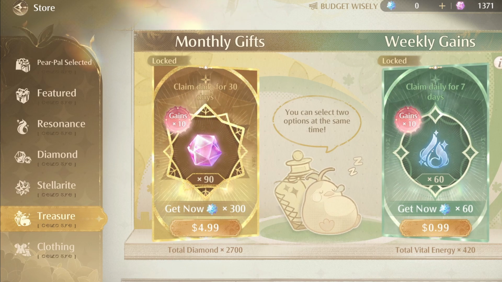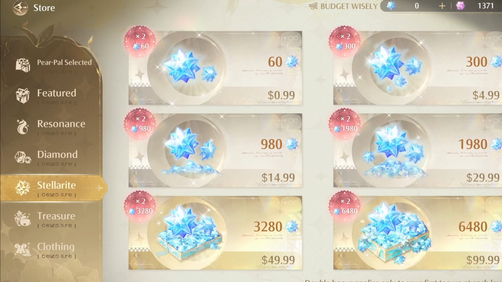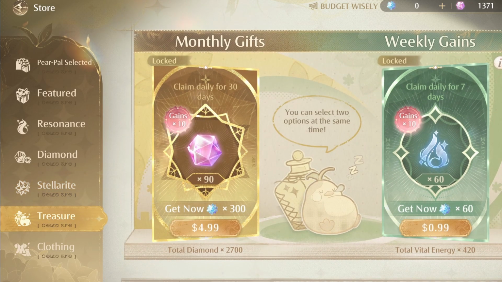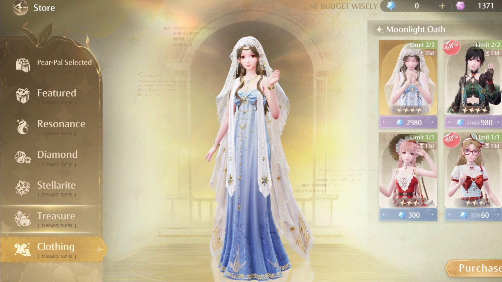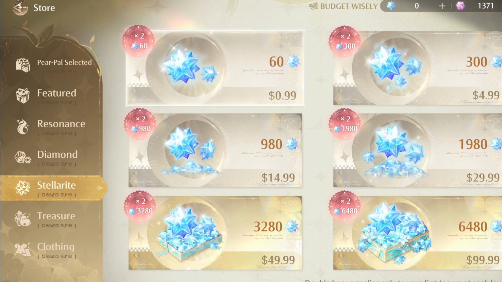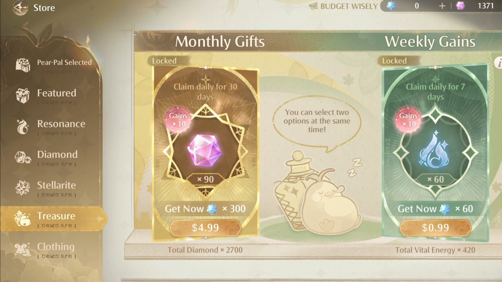I suppose it is actually better than just buying the straight up dollar pack of your top-up, because again, you're paying $1 for 60 Stellarites. At least if you're buying this weekly thing, you get extra stamina out of the deal. So in that regard, I would never buy the dollar pack of Stellarite except for the first time bonus. Once you bought it that first time, don't ever look at it again. But we are getting a little off track here. Let's go back to the monthly gifts.